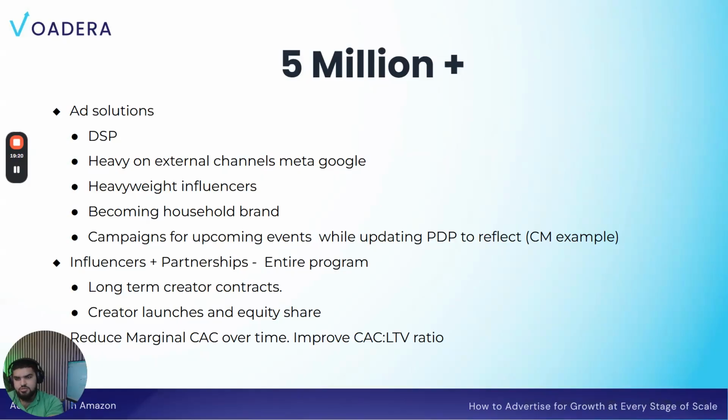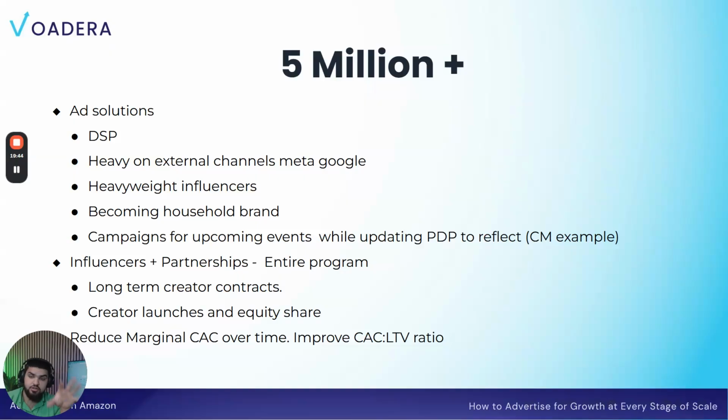You want to obviously continuously improve CAC to LTV, but you can reduce marginal CAC at this stage because you have so many channels competing with each other. They're trying to justify the spend, and you can negotiate between them, or at least have RFPs because you have so many solutions. You can allocate budgets. Once one of them becomes inefficient, you can move it to another solution very easily as you kind of quarterly design budgets and design everything.